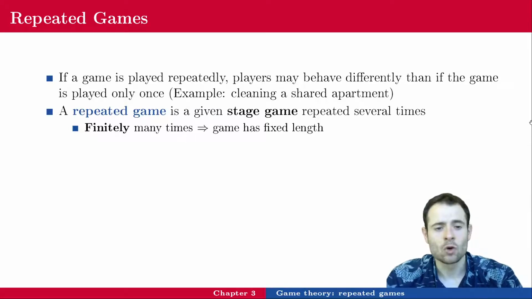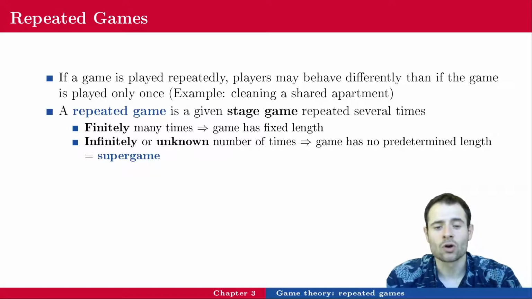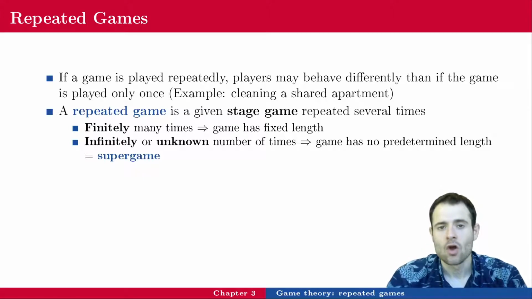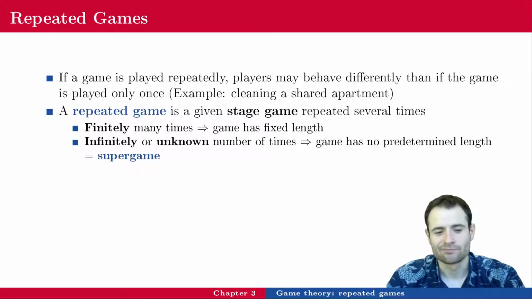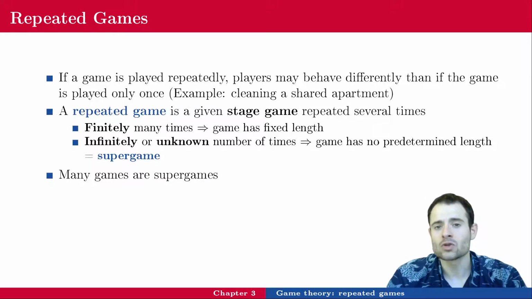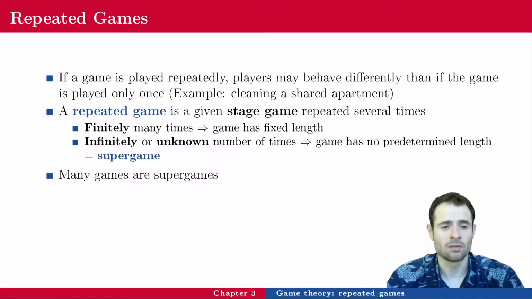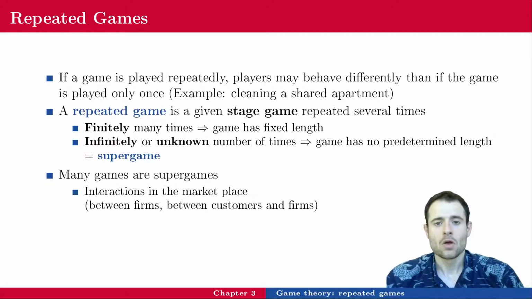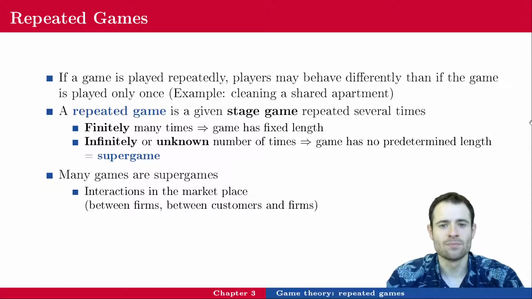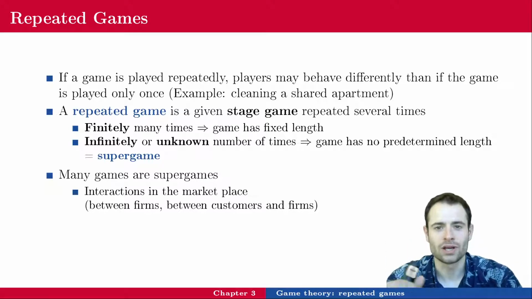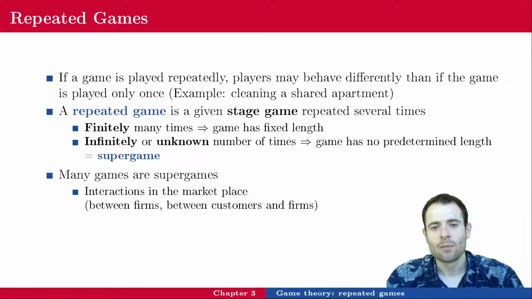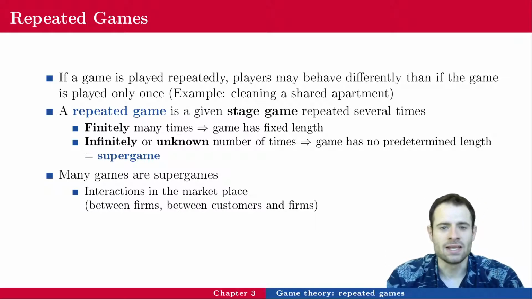Or the game could be played infinitely many times or an unknown number of times. So there is no predetermined length. We call these games super games. Many games are super games. When you think about it, think about the industries, think about big firms. Some firms are pretty much immortal at this stage. Well, it is impossible for me to say that they are immortal because I don't know what's happening in the future, but think about firms as big as Nike, Coca-Cola, Amazon, Google.